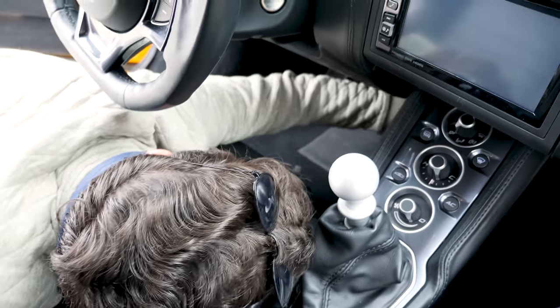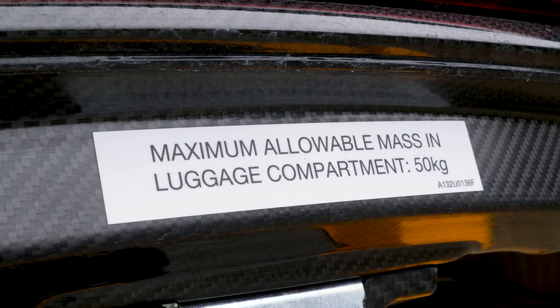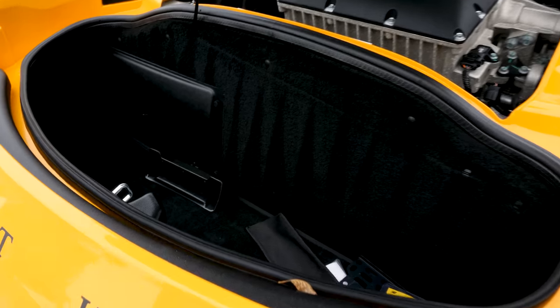From watching a Doug DeMuro video on the Lotus Evora, you can open the front compartment and put some stuff in it, but I think he reviewed an older model because I can't find the lever he was talking about — there's like nothing here. How am I supposed to test if I can fit in the frunk if we can't open it? The storage on this car is not very great. You have that tiny compartment in the front and a trunk which can fit maybe two grocery bags — and it gets warm back there because that's where the engine is.